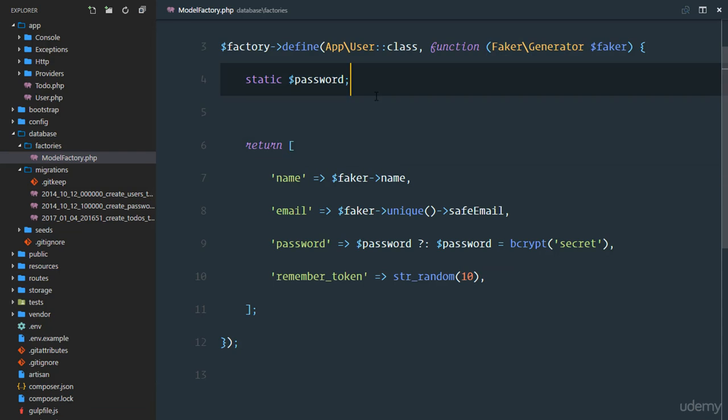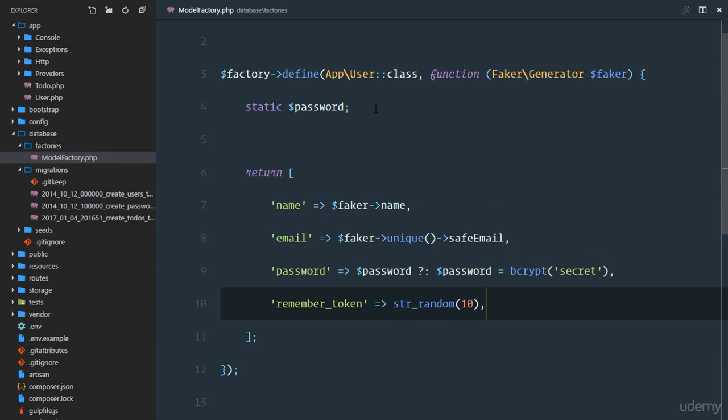This is the default Faker that comes with Laravel. When we run this factory, I'll show you how to do it, it's going to create a dummy user with a Faker name and a dummy email. It's also going to create a dummy password and a dummy remember token for the user.